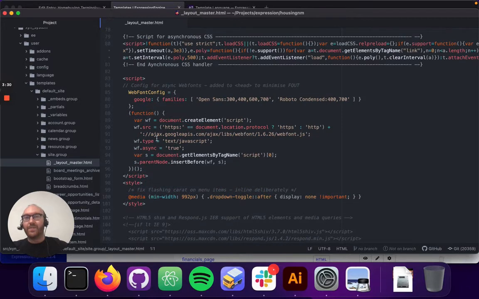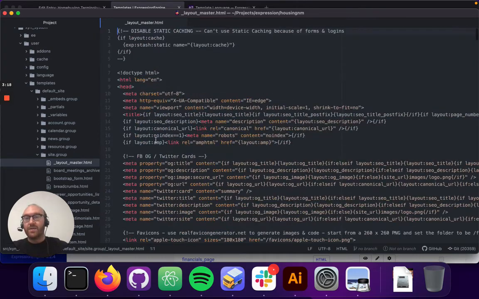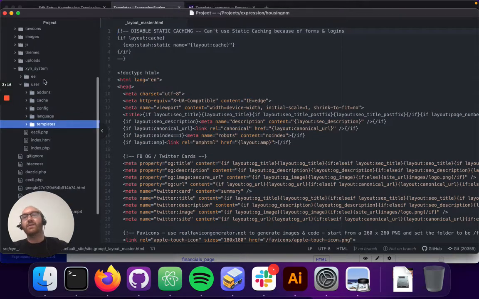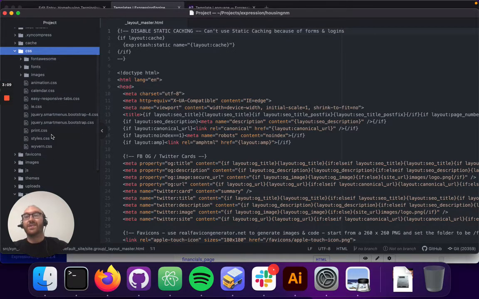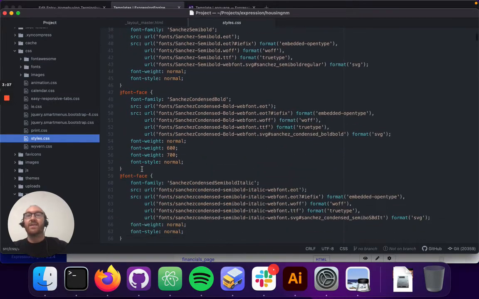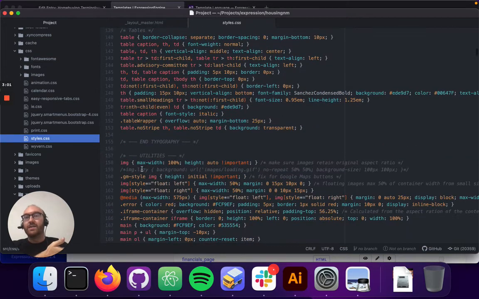Aside from that, though, the more practical reason why I'm bringing this up is that while you can make changes to the template files from the ExpressionEngine control panel, you can't really change the other things, including something that I imagine you want to change a lot, which is the style sheets. So style sheets, the styles.css. This is the part of the website that defines the aesthetic of it, the style of it. This is the part that defines what colors we use, what fonts we use, a variety of different spacing values, like how we space content in relation to other content.